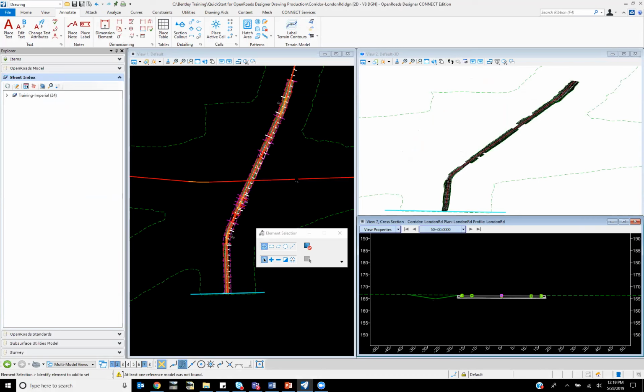Okay, and one more question. Somebody wants to know, how do you separate removal and construction sheets? I think he wants to know how you create a separate removal and separate construction. It'd just be two separate files, or you could even do it in the same file, but just as two separate sheets. You would just have to have a drawing seed for it. If you wanted a specific border for one or the other, you would just have a drawing seed set up to pull that border. Okay, great. That's it.